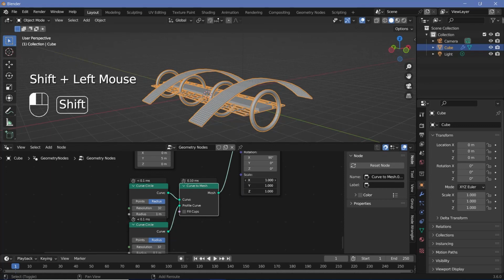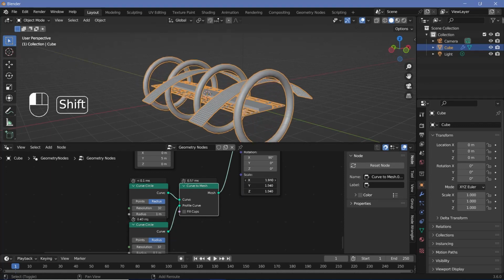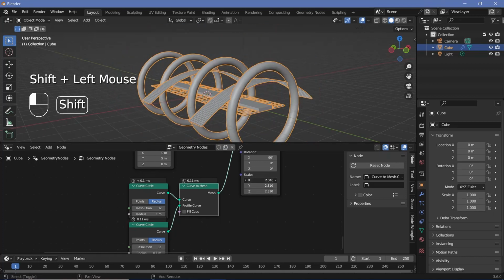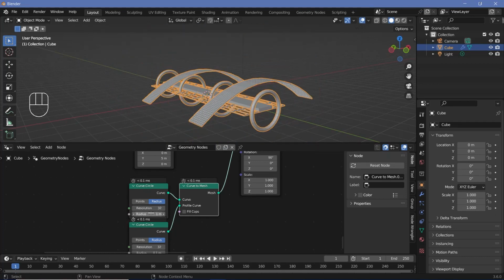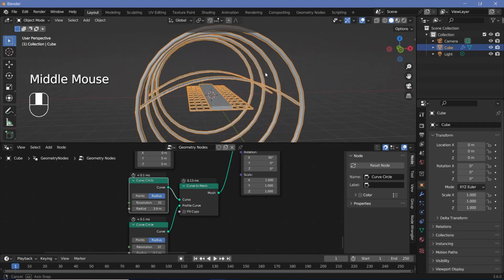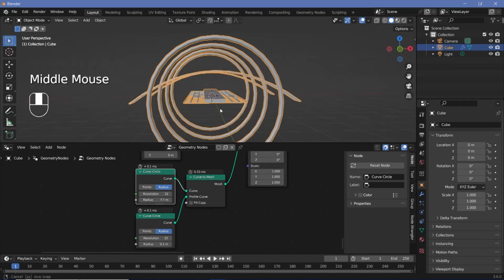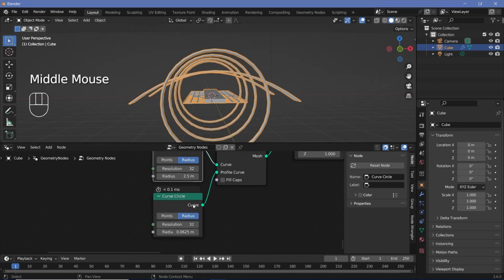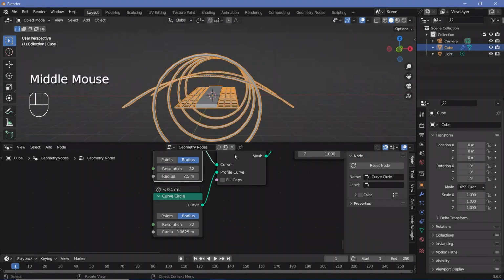Shift left click and dragging selects all of them, and now you can just increase all of them, and you can see how the torus is also becoming fatter. On the other hand, if you keep this at 1 and you change the radius of this curved circle, the torus remains thin. So I think I'm going to keep it thin, and I'm going to bring these a little smaller, and I'll lift them up as well. So I finally went with a radius of 2.5 and a radius of the torus itself as 0.0625, after which I want to actually move these up.